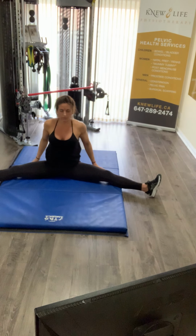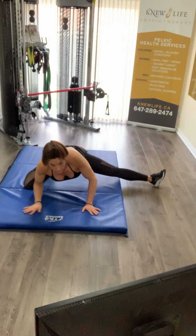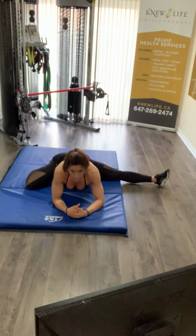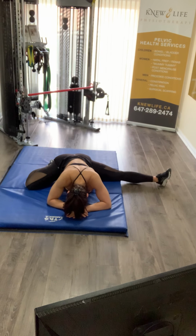When you're ready, you can switch your pose to your other leg. Get in to here, exactly. And make sure your forehead is resting so that you're not holding the weight of your head. Really feeling the air arriving into the abdomen. And just feel your whole body letting go. Every time you exhale, you just completely surrender all that tension.